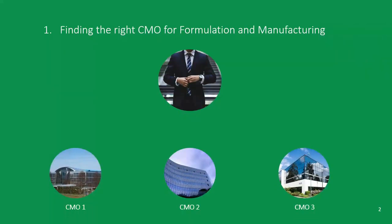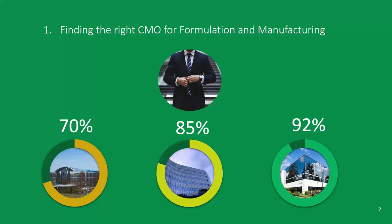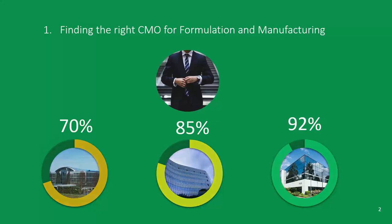Let's talk a little bit about the drug product process and how it works. Let's pretend that you're trying to find the right life partner. When doing so, you might ask questions such as: what are your interests? How do you like your coffee? Where do you like to go to dinner? These are things you're trying to get to know the other party and determine whether this would be a great fit for the long term. Well, in a CMO, you need to do the same thing. You need to ask a lot of questions and you need to know what questions to ask. Once you find that perfect fit, you're going to evaluate the CMO with a request for information or request for proposal, collect those quotes, and then pick your CMO. We're going to give you some tools to uncover the best partner so that you can find your perfect match.